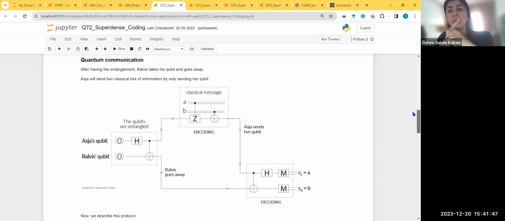Now we will see a protocol for sending classical information using entangled qubits. I forgot to add one thing. This effect of measuring one qubit and then knowing the result of the other qubit happens regardless of the distance between those 2 qubits. The second qubit can be, I don't know, in space, and this is still true. And there's some experimental work going on for this.